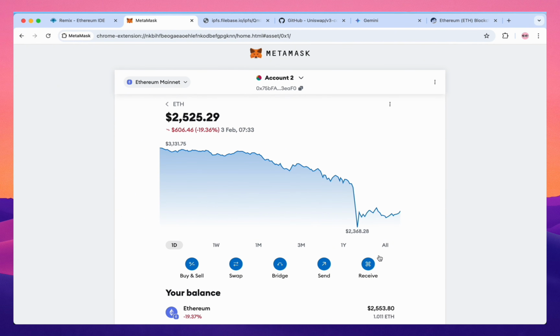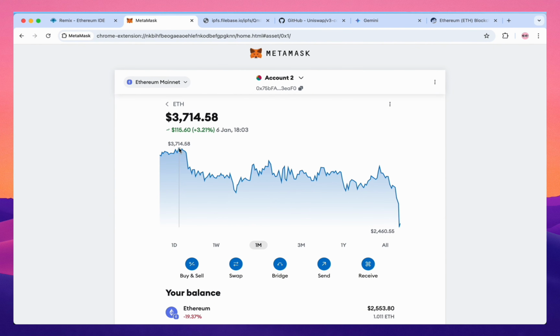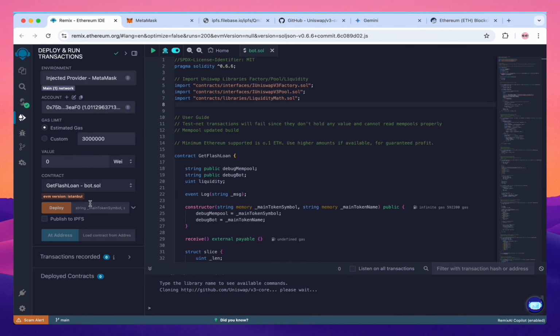On my wallet, I have 1.01 Ethereum. You need 1 Ethereum to fund the trading bot. Just leave about $50 extra for contract deployment and interaction fees. The fees fluctuate, but $50 should cover everything. This is the best time to get Ethereum as it's really low today, but it won't remain this low for a long time.